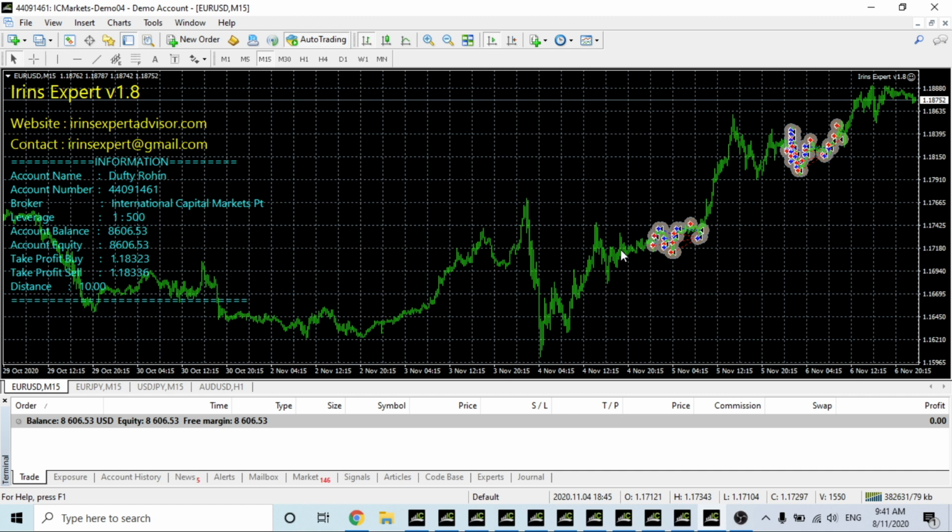Let me know in the comments below what robots you'd like me to test to replace maybe Fury and Bunny, or maybe I should do Bunny again, but with a really low risk setting, and we'll see if we can get it to make some profits. But it's a really fine line between blowing your $1,000 and making, you know, $20, or going hard and trying to double or halve your money.